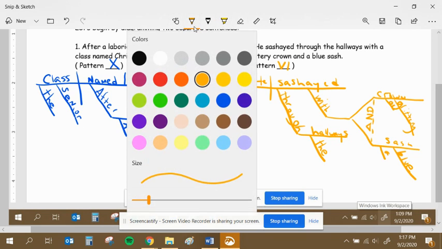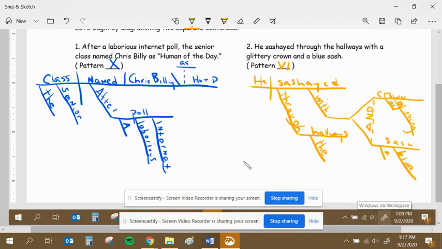So I'm going to do a different color just because I can. Let's do a nice little green. What we're going to do is go from this verb over here, a little dashed line, to this verb. So I'm connecting this verb here to this verb here.